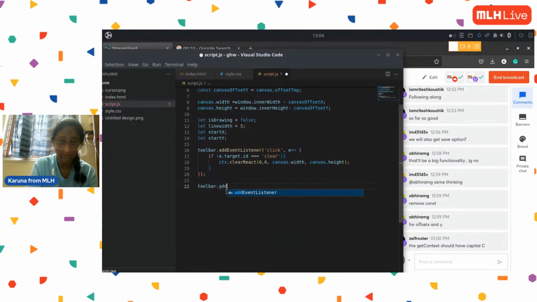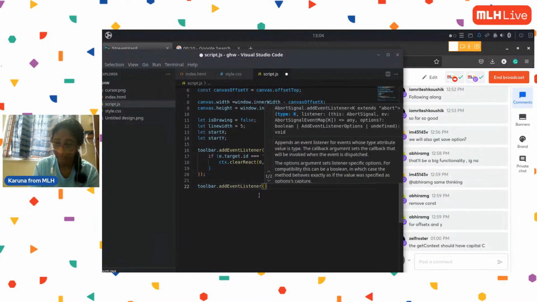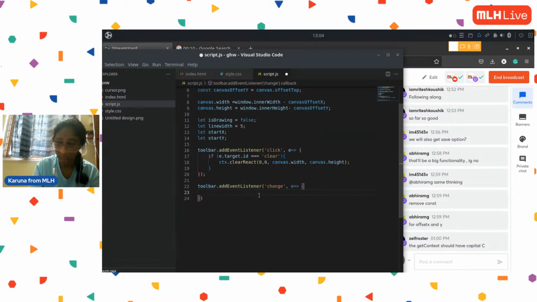Toolbar dot add event listener, range, if e dot target dot id equals to stroke.